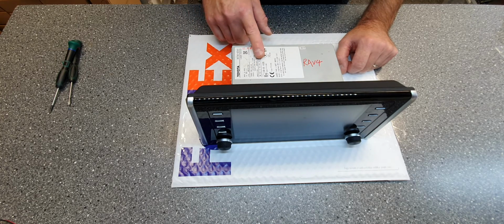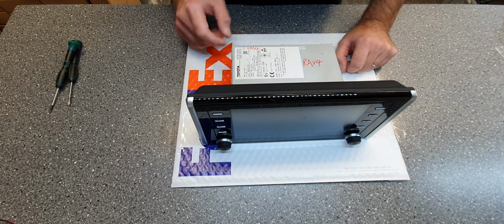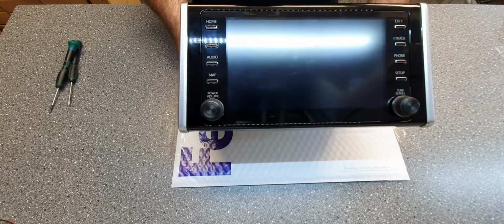This installation video is for Fujitsu 10 and Denso units. You can see that this is a Denso unit, Denso 10. It's the same installation for the Fujitsu 10 unit. So the unit looks like this.